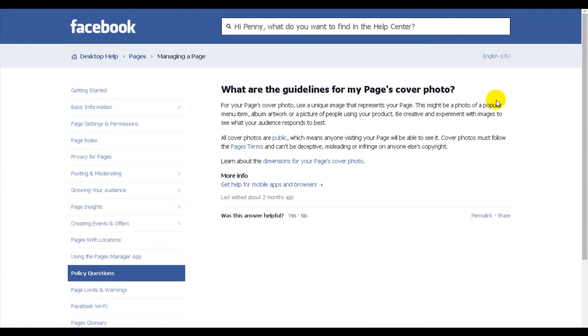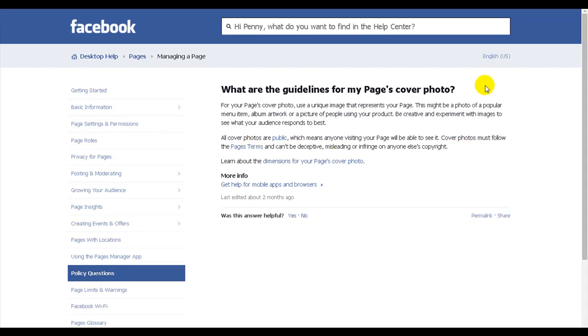So I also checked out the guidelines. On this, it basically says: a unique image that represents your page, photo of a popular menu item, album artwork, or a picture of people using your product. Be creative and experiment with images to see what your audience responds to best. All cover photos are public.